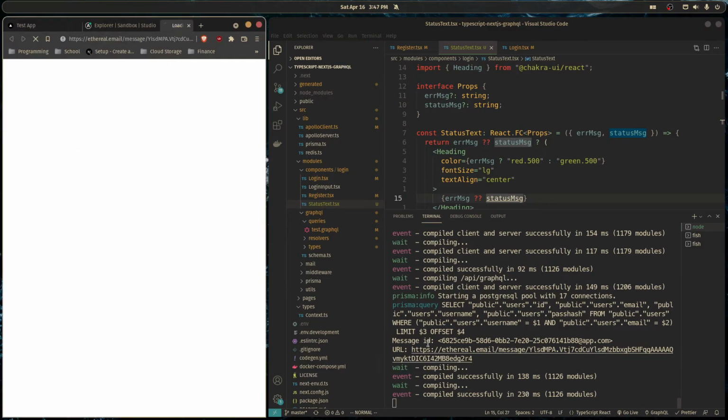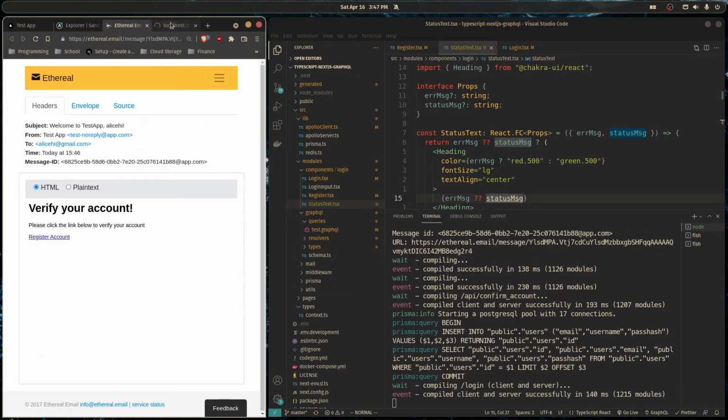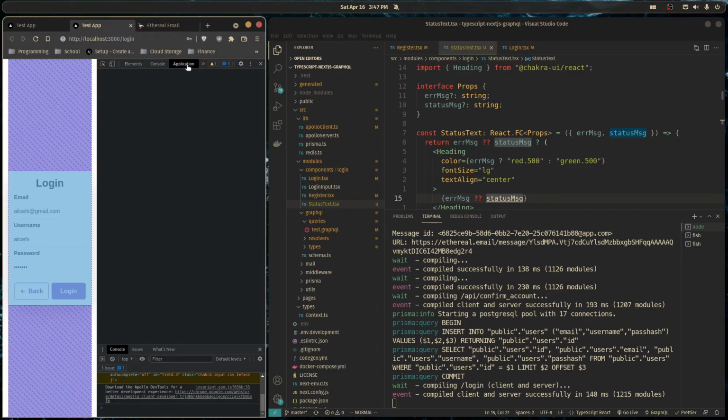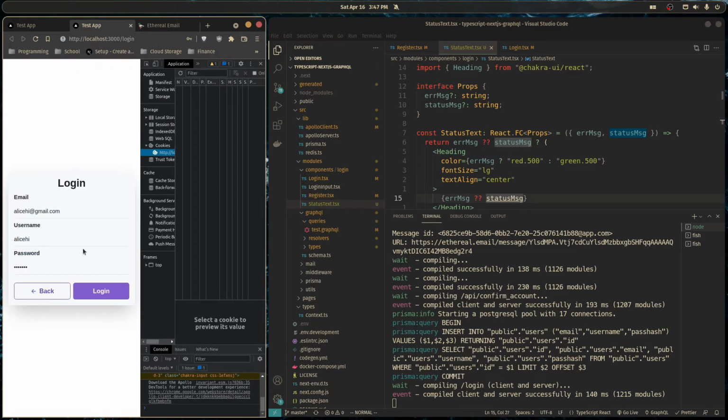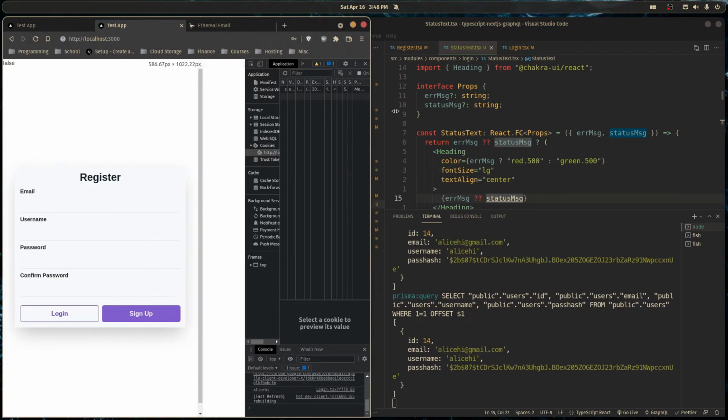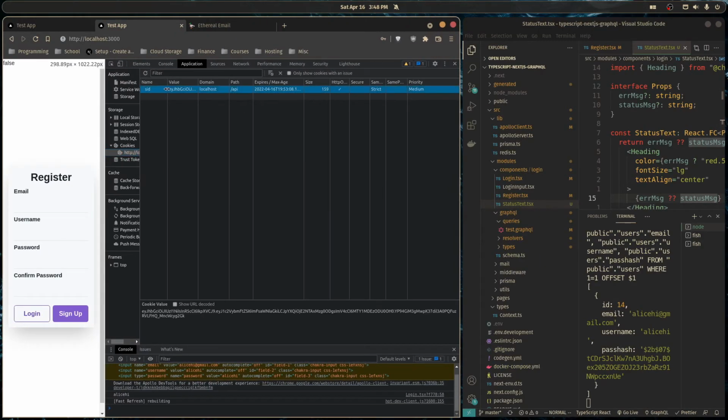Let's go ahead and do that. So I'm going to go here and click on the email. Now we're registered, and now we can log in with those credentials. So I'll just input my information. And over here in the application, you'll see that a cookie will be created. First of all, let me just put in the wrong username and see what happens. Incorrect username or password. So this is exactly what we were looking to do. So now let's actually log in. And you see here, if you look closely, a cookie was created.